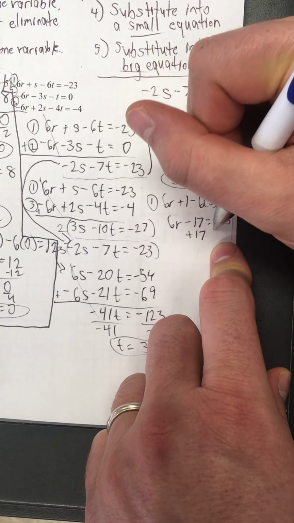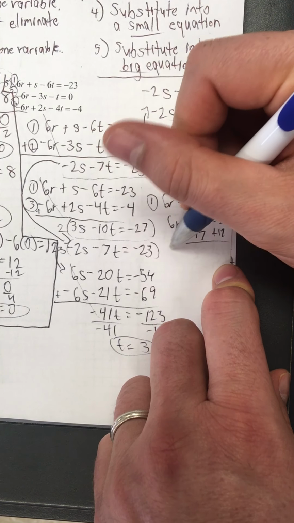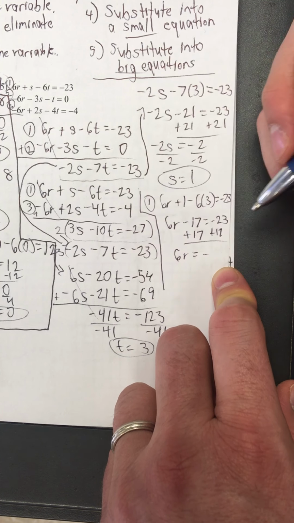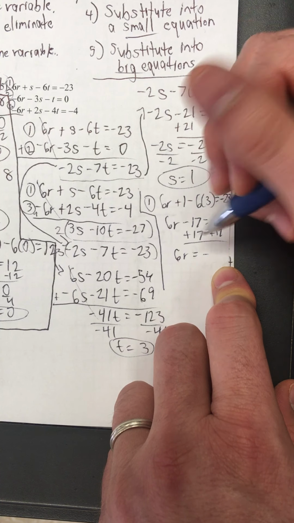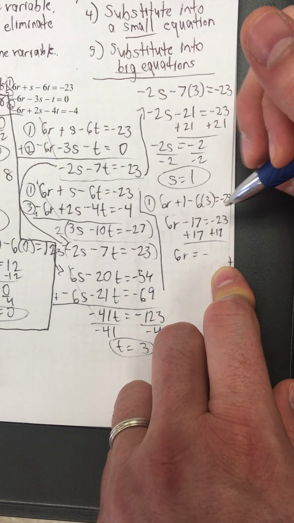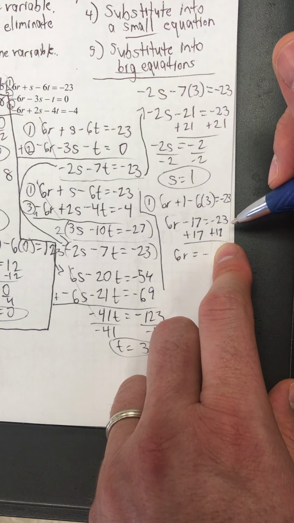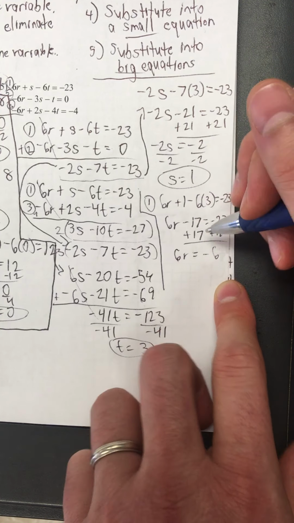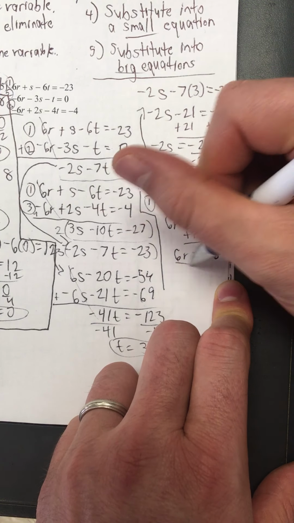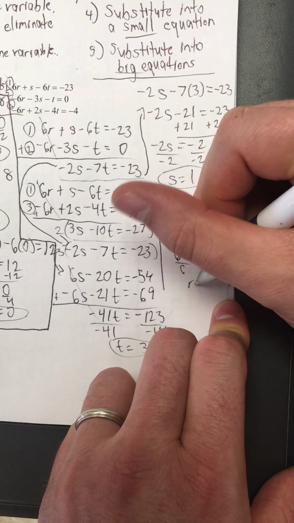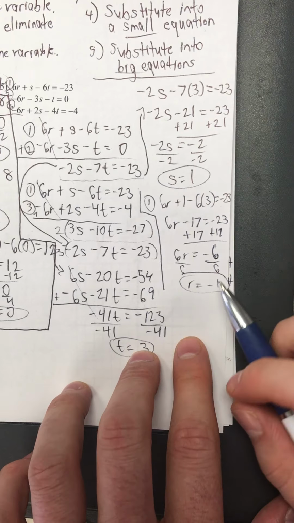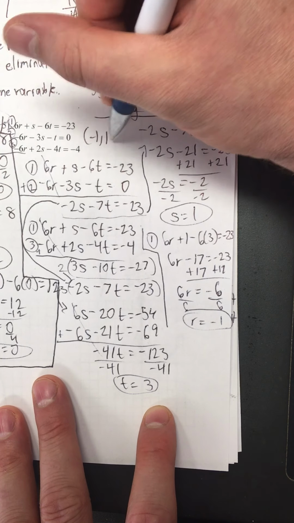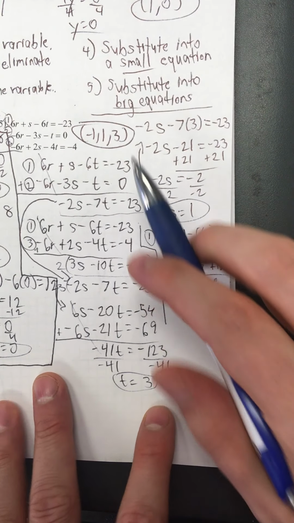Solve that. Add the 17. 6r, I'm mixing up my words. So 6r equals negative 23 plus 17, that's negative 6. No, that's a 17 rather. That's why it's important to be able to read your own handwriting. So that's going to be negative 6. I had a moment there. Okay, and then divide by 6. r equals negative 1. So the final answer for this problem, put them in alphabetical order: r, s, t. So negative 1, 1, 3. That's my answer.